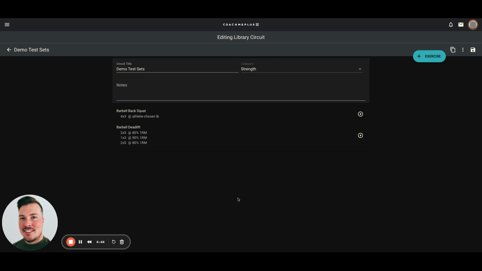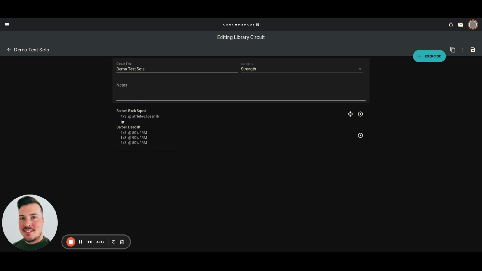some test sets. So test sets are going to be something that you can utilize to either just establish a true 1 rep max to work towards. You can also estimate off of a 3 or 5 rep max test using our auto-calculated Landers equation within the back end of the system that will estimate a 1 rep max for you to then calculate loads off of. You can also use it in a similar style of APRE, where you can have one earlier set be a test set and then base the following sets off of that. So it's entirely how you want to work with it.